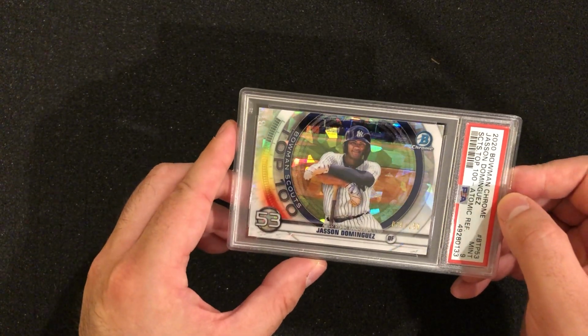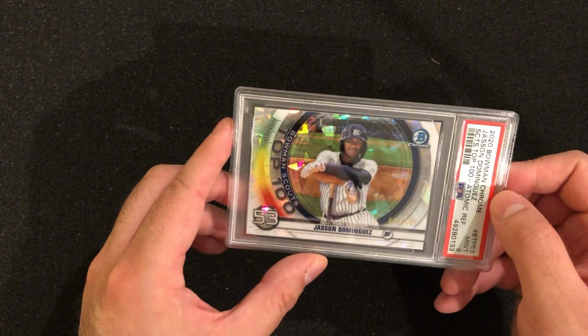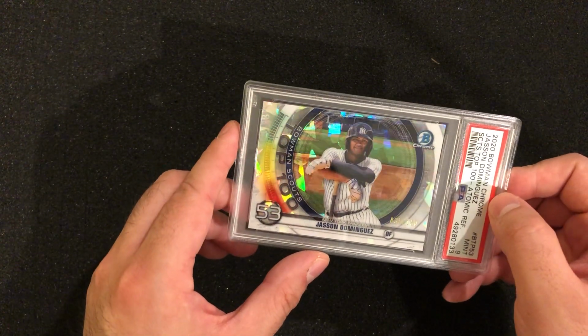And the helmet looks kind of big on him, but again, I'm not sure why this one got a 9.